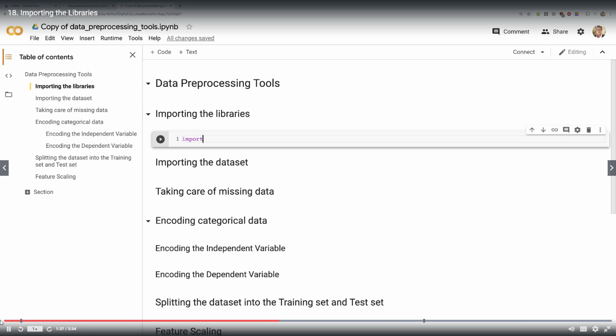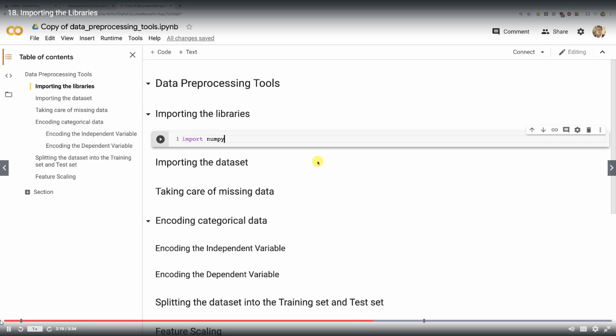But there you go, you will see that libraries will be super useful for us in order to build our machine learning models. So there we go, import. Then you need to follow by the name of the library you want to import. And the first one we want to import is called NumPy. And then what we usually do is we add a shortcut, because each time we will use a function of the NumPy library, well, we'll have to call first NumPy. And in order to call it faster, well, we can add a shortcut here so that each time we want to call NumPy, we will actually call it with its shortcut.